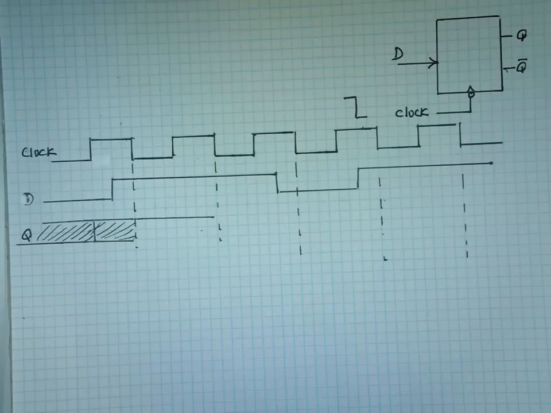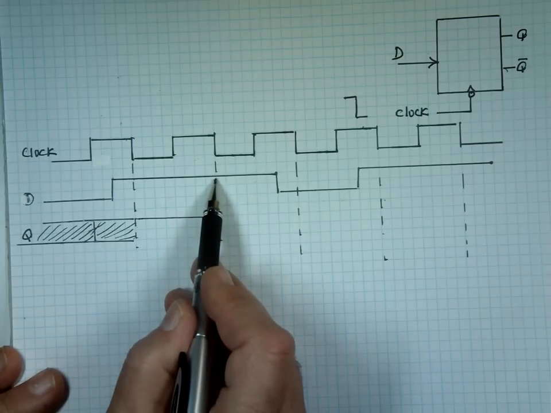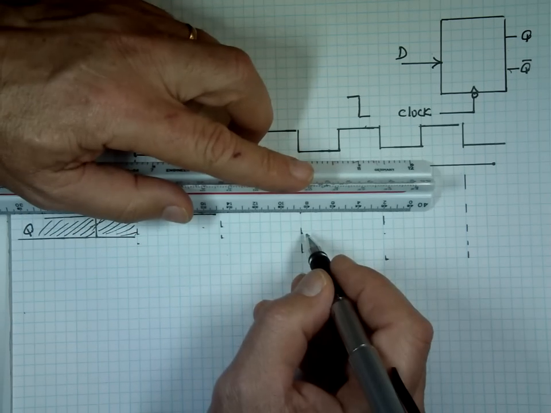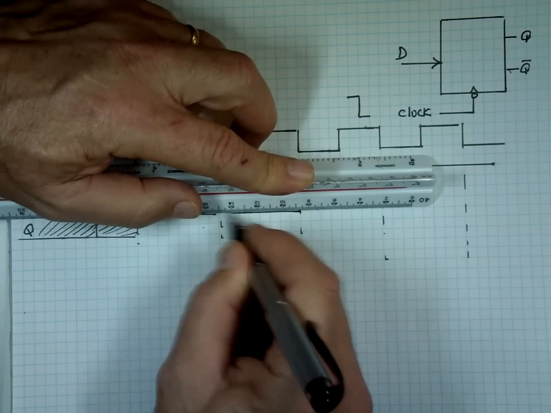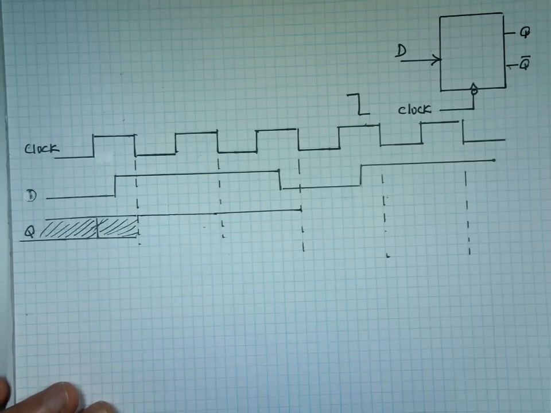Now the clock goes from 1 to 0. What does the machine see? A 1. Stays 1. And it will stay all the way to the next block, till the clock goes down again. Even after your data went back to 0, we don't see it. We don't care. You only look at it when the clock goes from 1 to 0.